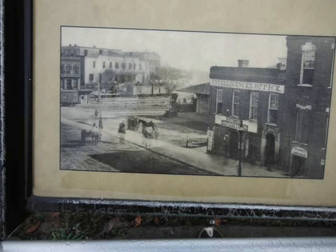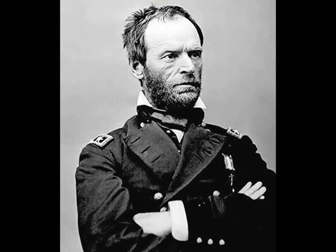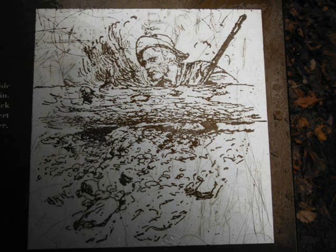Kennesaw Mountain is a historical site for the Civil War. This mountain served as grounds of war between the Confederate and Union soldiers. General William Sherman and his Union troops marched through the mountain on their path to capture Atlanta. Confederate soldiers tried to use the mountain to their advantage while trying to defend against Sherman's forces.